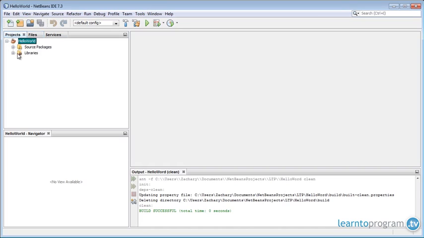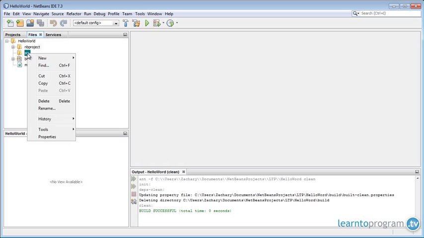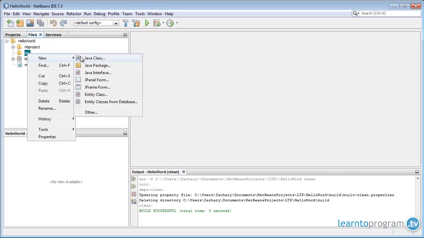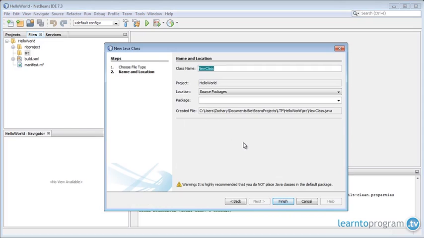Whereas the Projects tab is a bit of an abstraction, the Files tab shows us what's actually contained within the file system where our Hello World project lives. Most importantly, this source file here has no files in it. That's because there's no source code associated with our project, and so right now it won't do anything. To remedy that, let's right-click on this file, choose New, and Java class.